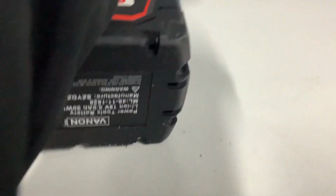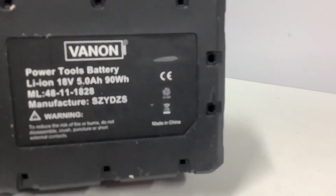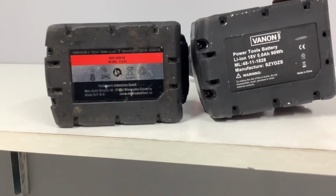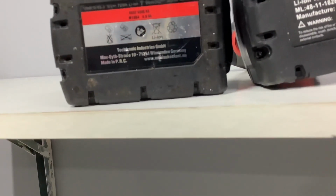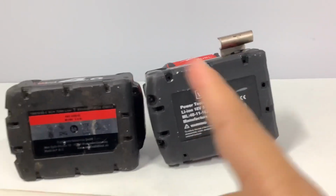Flip it. As you can see, this is an aftermarket one. Vanon powerful batteries. This is an 18 volt for M18; M12 is 12 volt, M18 is 18 volt. This is a 5 amp, 90 watt. This is an M18. This battery says M18B4, and it's a 4 amp, and it does not say the watts, or it says it up here in the little corner. 72 watts. This battery is bigger, that one's not bigger.